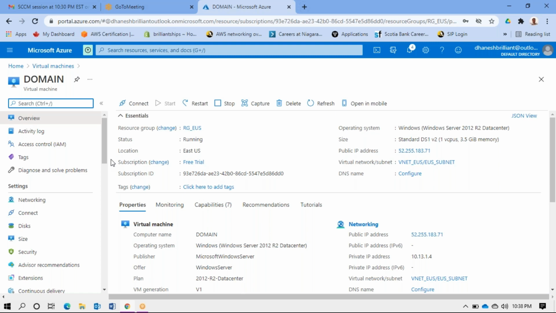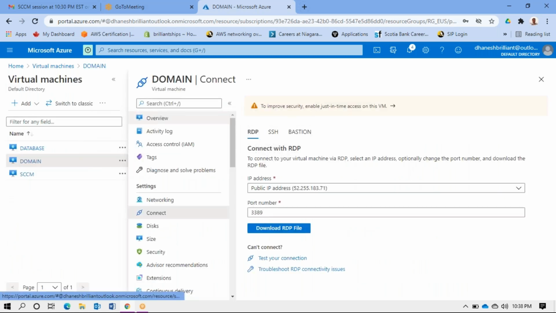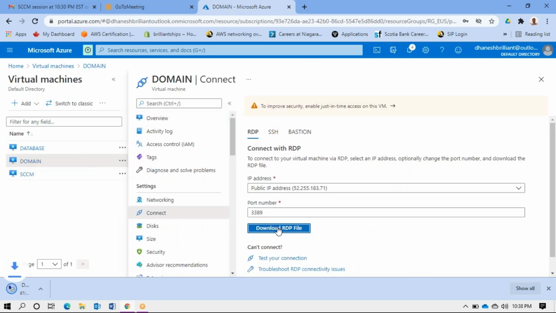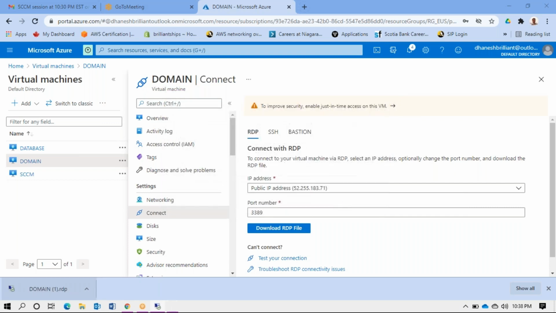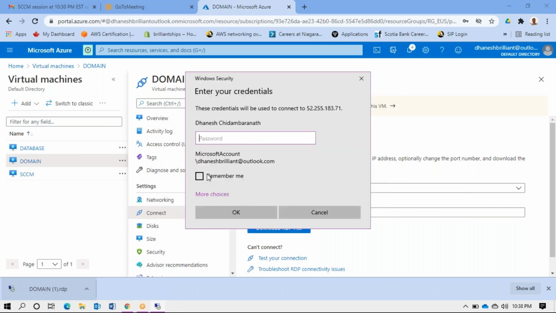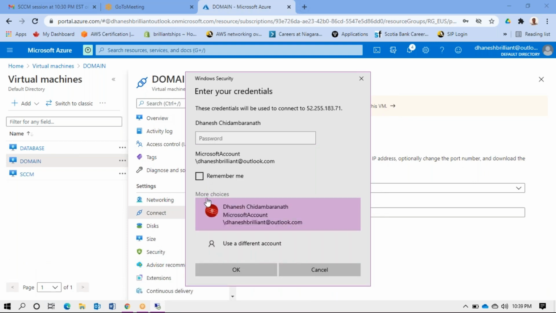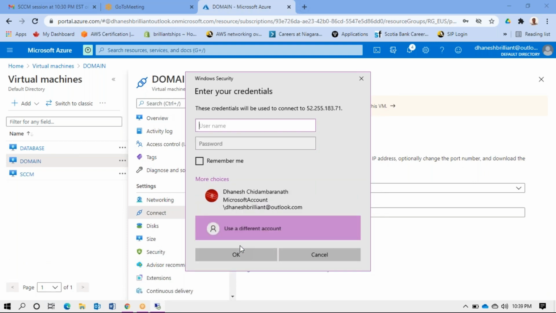Just connect. I'm going to show you how to create the domain.